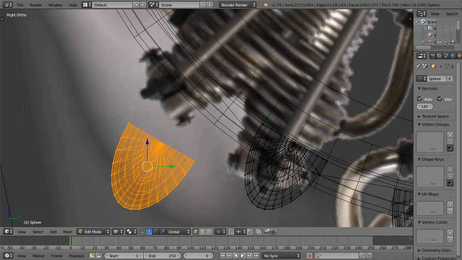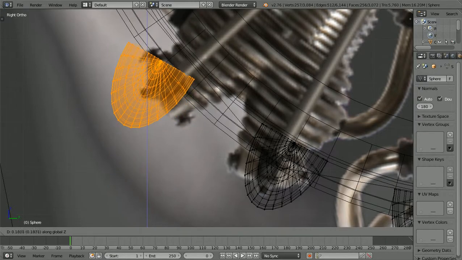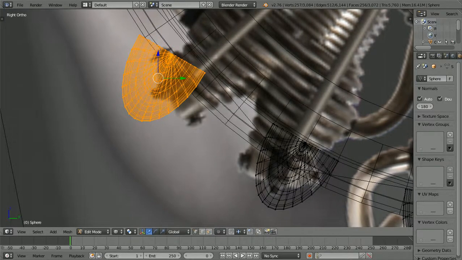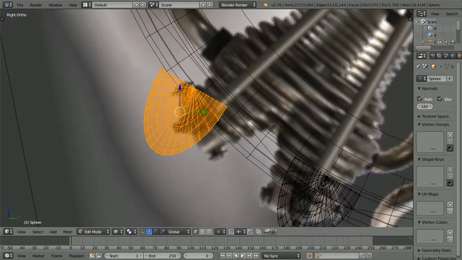And we're going to push G and then Z. We're going to go up here. Come back down a little bit.